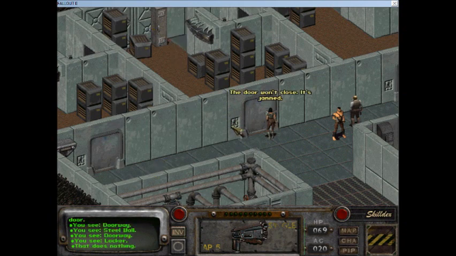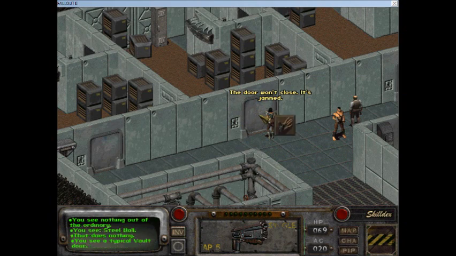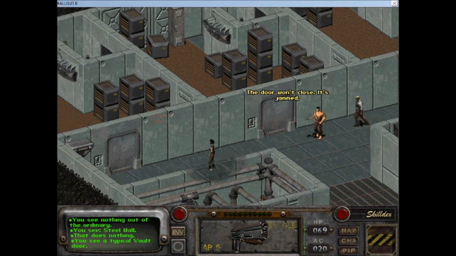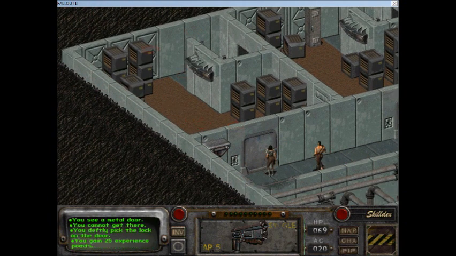That does nothing. Come on! You open it just in a second. Can I open it like that? Nope. Oh, come on! What the hell? Okay. I believe we'll be leaving this door then, because something happened.